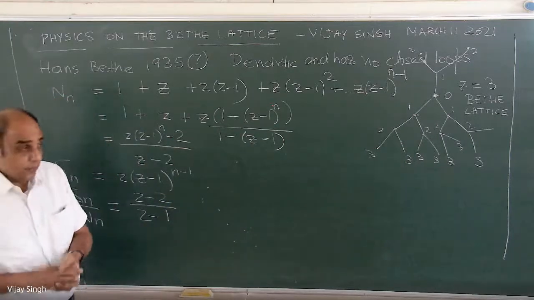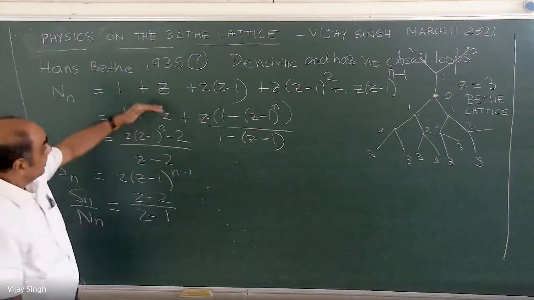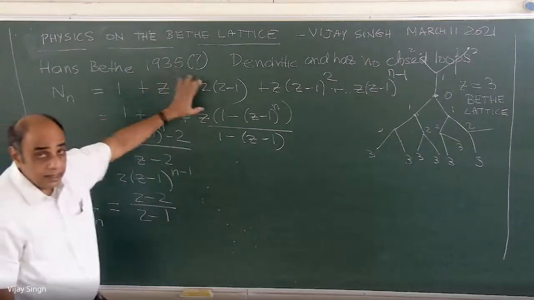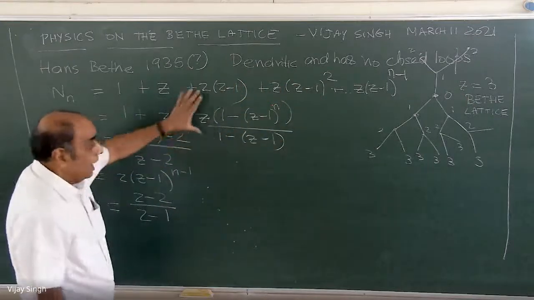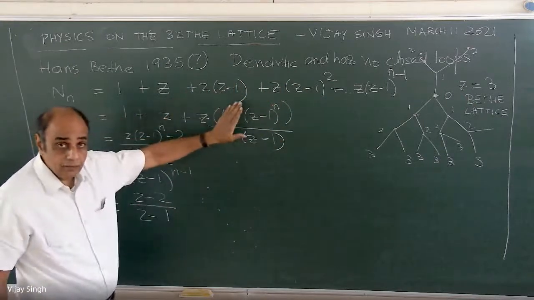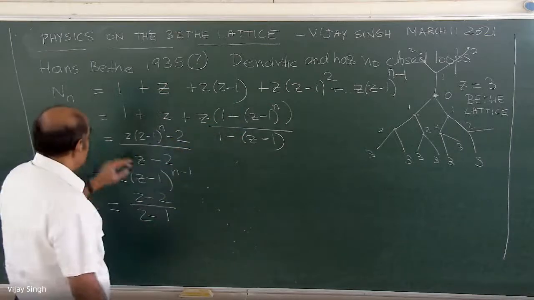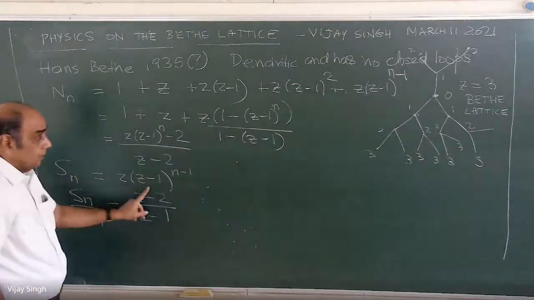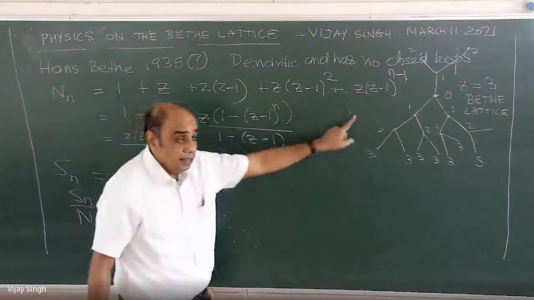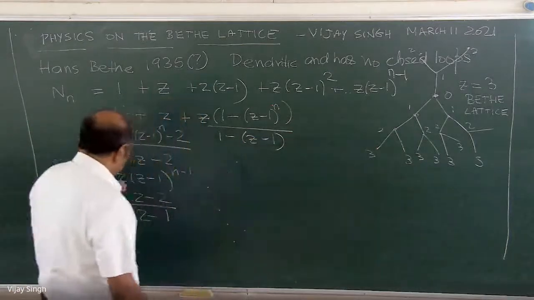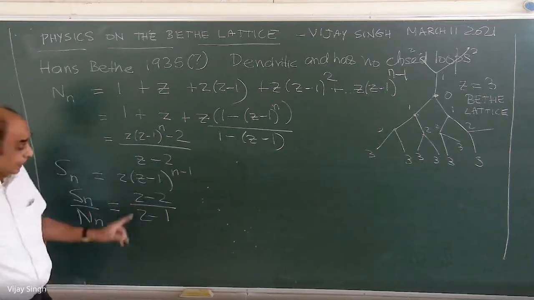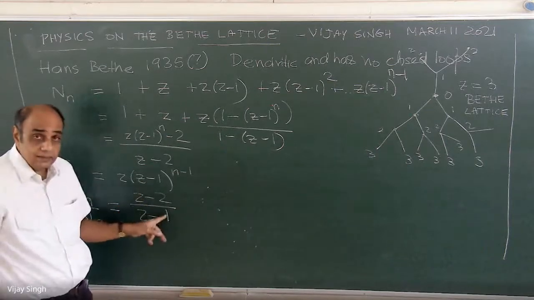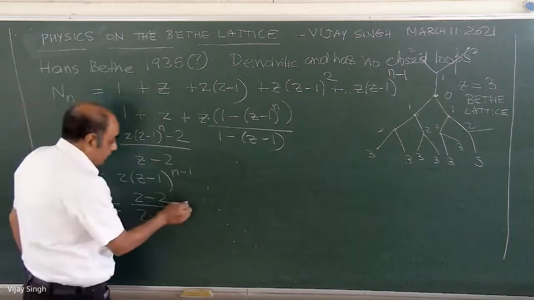I think you can see what I'm getting at. I have the total number of atoms up to the nth generation, cleanly worked out. By how? By arithmetic progression, I'm sorry, geometric progression. I have the total number of atoms on the surface. There's no doubt about this. I divide the two, the surface to volume ratio so to say, and I get this answer. That is what it basically tells you, that this is a finite number.